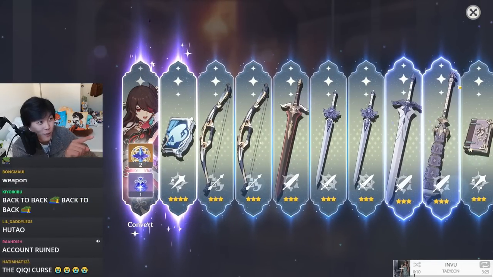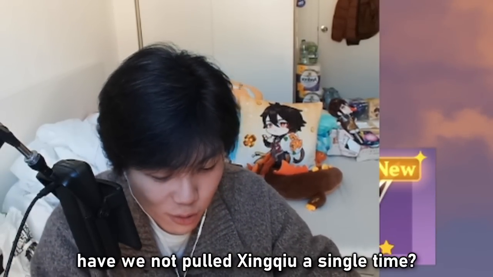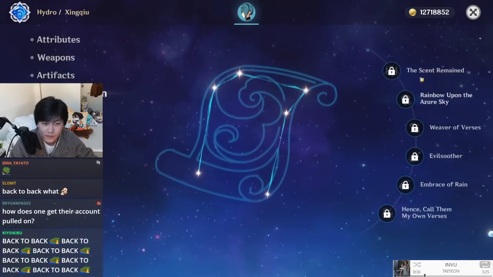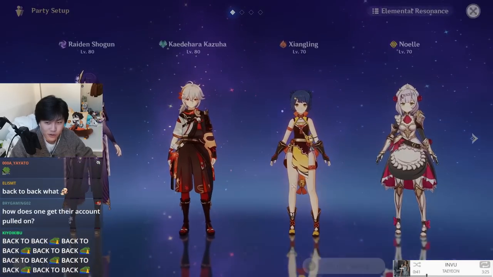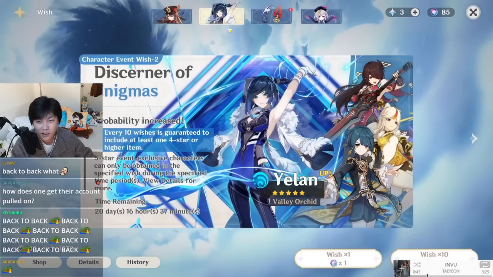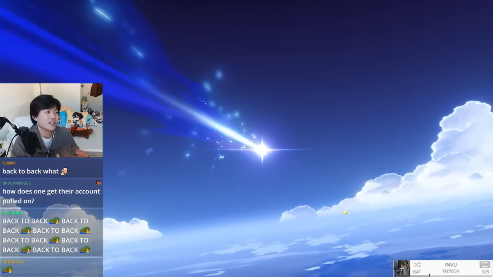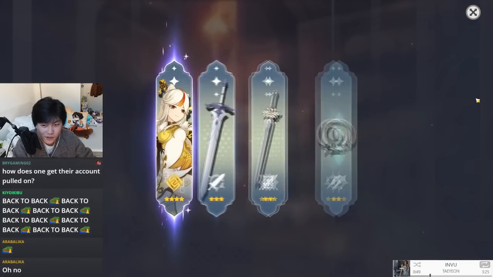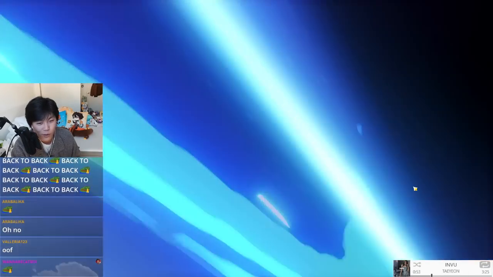Witsif is a really good weapon if you're F2P. Have we not pulled Sing Cho a single time? C0. Oh, his constellations are so good. Alright, Sing Cho, Sing Cho, Sing Cho. Okay. Ningguan is C6.